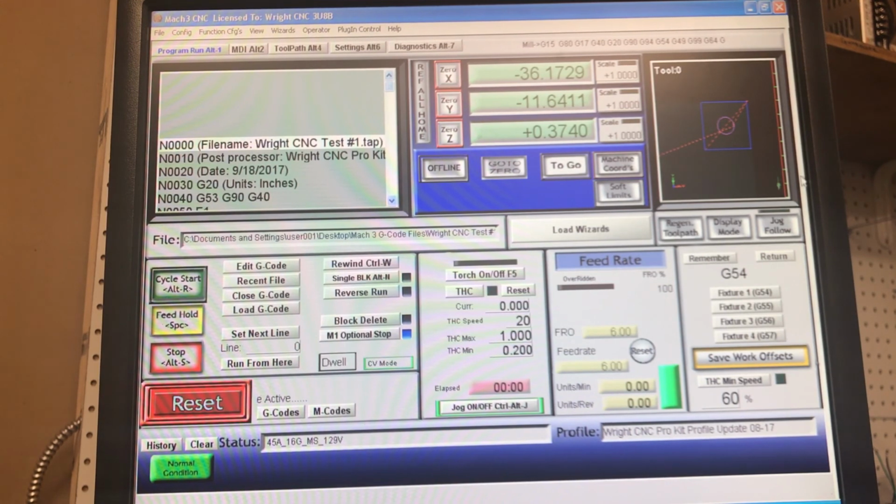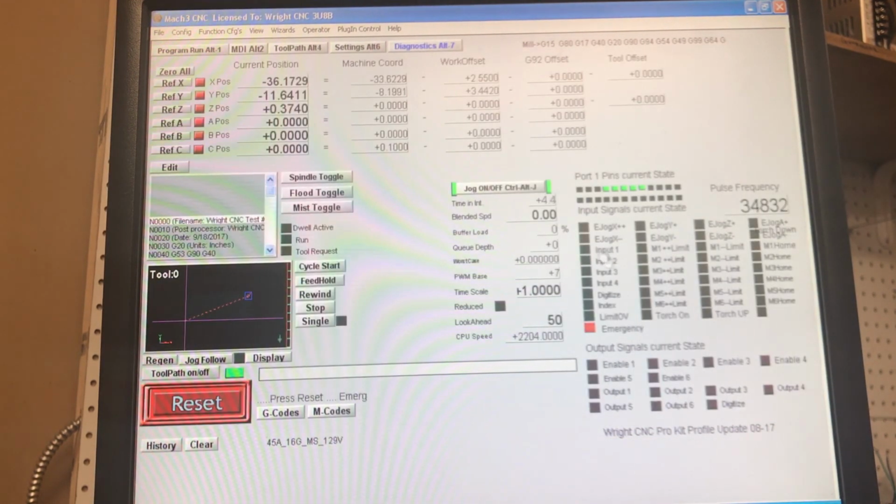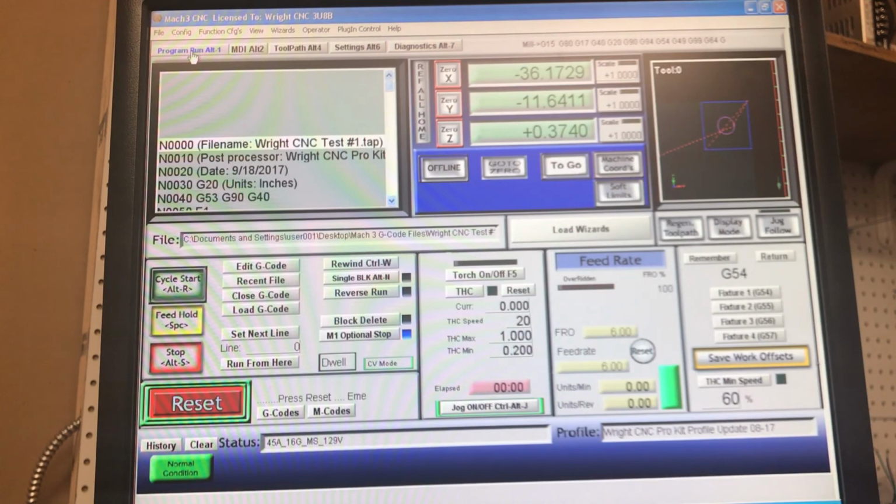Once you have this set up, if this is your initial setup, I also like to check the diagnostics button you'll see here on the top. You can physically move up your floating head and down, and you'll see that switch on your Z-axis. A green light should be turning on and off here if that switch is working correctly. It's a quick troubleshoot. If for some reason the switch ever broke, they're very affordable. We can send you one out right away. But typically we just want to make sure that the communication is proper for that floating head switch. Once you can confirm that, just go back to program run.